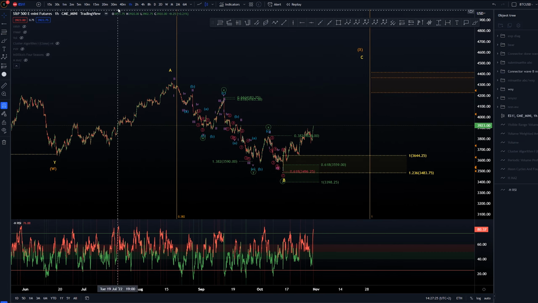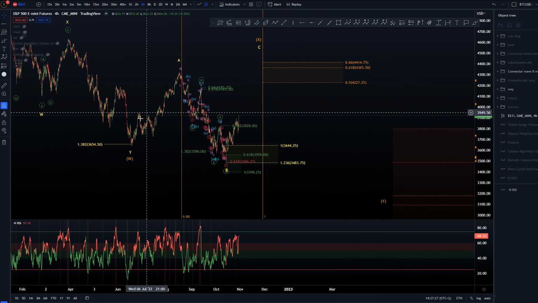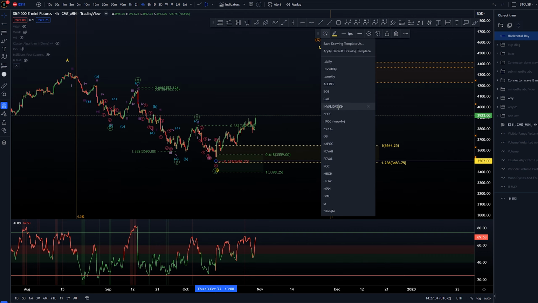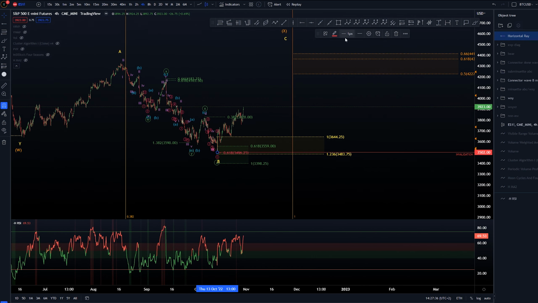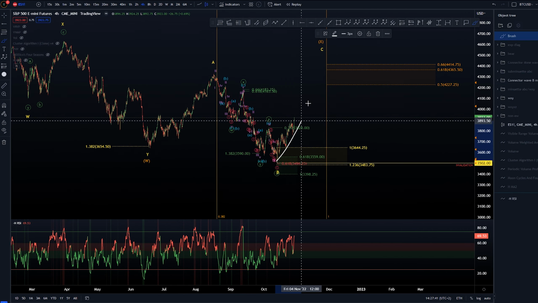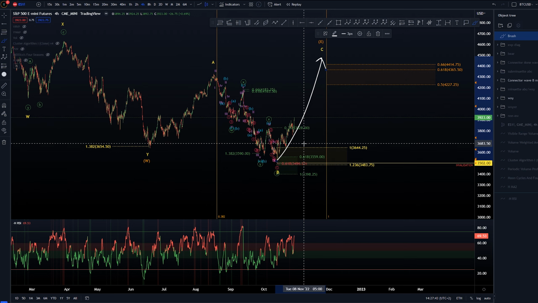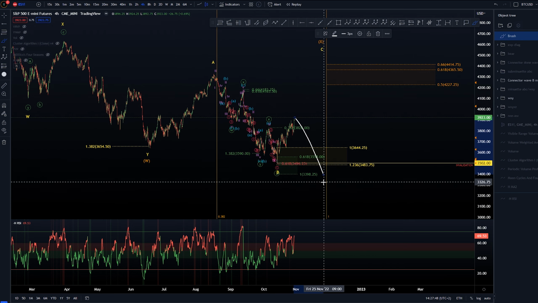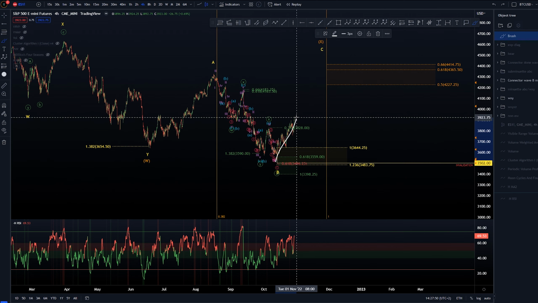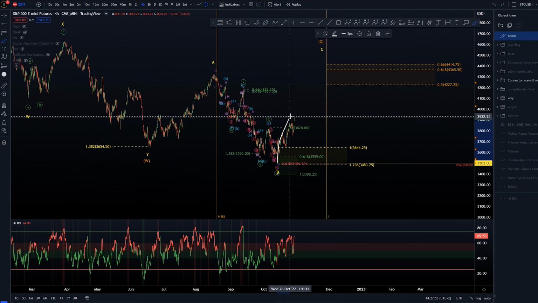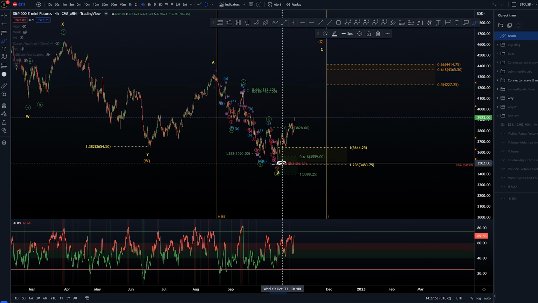If we have this on the other count, where we would have this as that A, B, and C, the invalidation for this structure would be at these lows as well. I thought I had this labeled here. There we go. So the expectation here is a 5-way structure up to the highs. And if the price comes back down here, then this, at least the way I've labeled this, is invalid, because again, the expectation is that we're getting a 5-way structure in here, and anything that starts with 5 can't take out the lows of it.